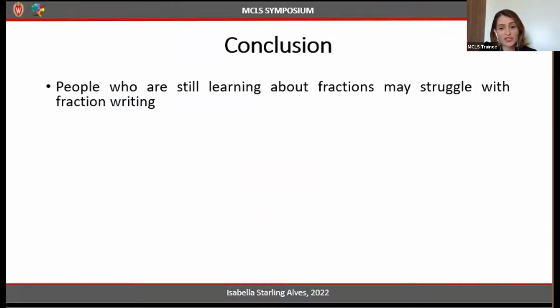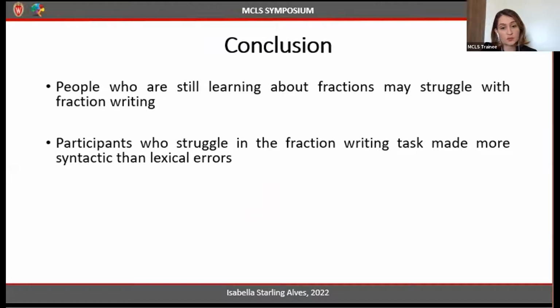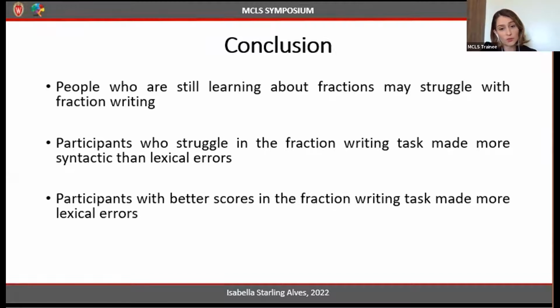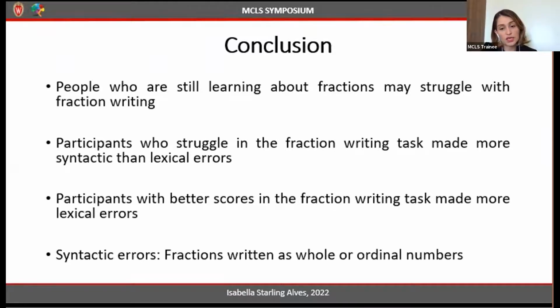So in general, what I saw is that people who are still learning about fractions may struggle with fraction writing. Many people may guess that because they know how to write whole numbers, they may learn very fast how to write fractions, but this seems not to be the case. It seems that writing fractions can also be challenging. And we also observed that participants who struggle in the fraction writing task made more syntactic than lexical errors, and the opposite profile, participants with better scores in the fraction writing task, made more lexical errors. And finally, we saw that for the syntactic errors, the most frequent type was to write fractions as whole numbers, which we have seen before in the literature, but also to write fractions as ordinal numbers, which was new for us.